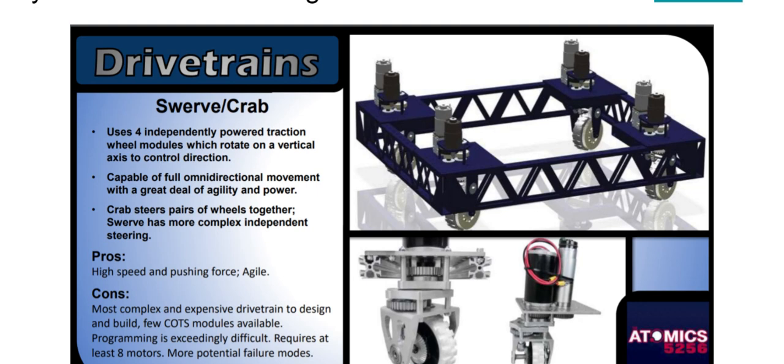Let me tell you how are they able to go forward and backward. Forward and backward is the simplest part, right? That's just any wheel, any traction wheel. Any traction wheel is able to go forward and backward. You just spin the motor either forwards or backwards. And then that's how it goes forwards and backwards. How it pivots while retaining its ability to go forwards and backwards is where it gets interesting.